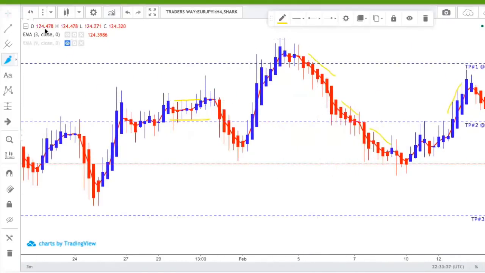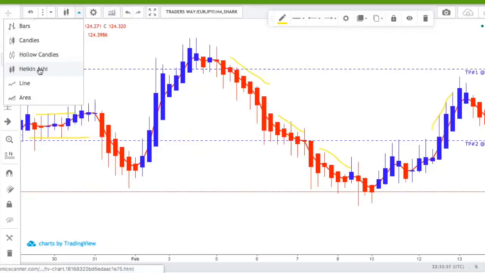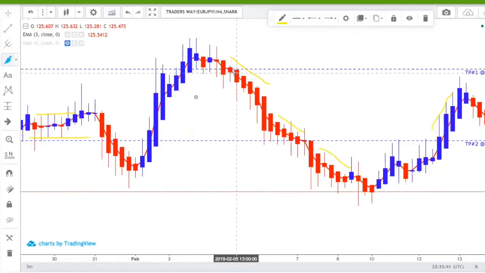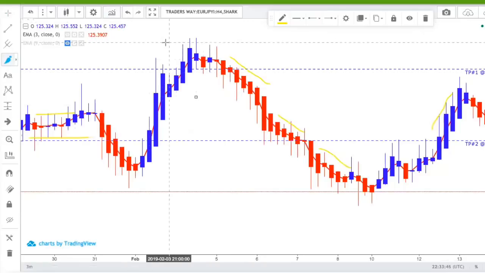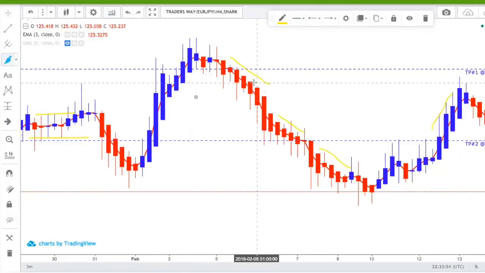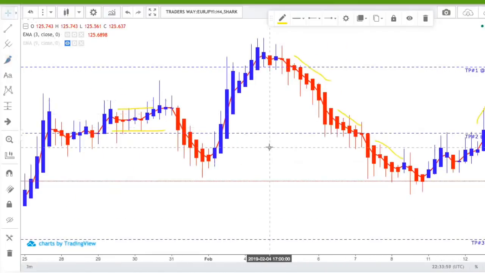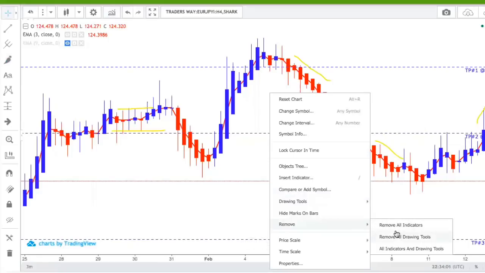So we can see what the 3 exponential moving average does for us. It shows us the momentum. Just that indicator alone can show us that. As a matter of fact, on the candles, we're using Heikin Ashi candles. Heikin Ashi candles also help you identify momentum. So we're using Heikin Ashi candles, not the standard candlesticks. So straight line is momentum. Flat line is traffic. Perfect. So let's clean this up.